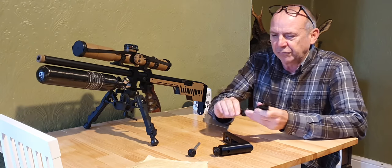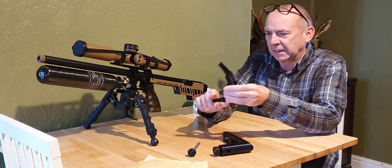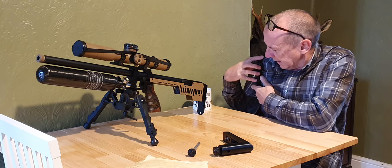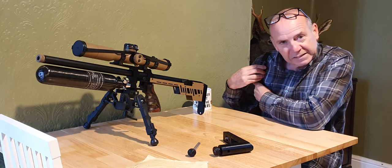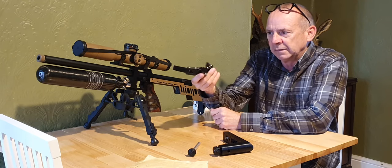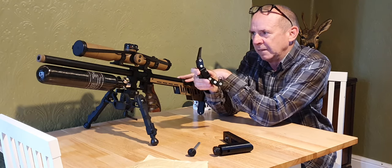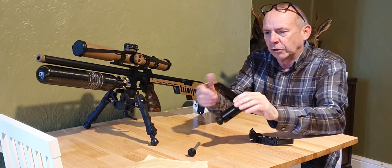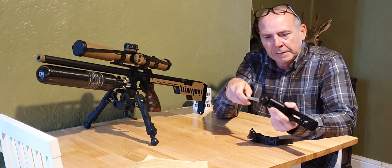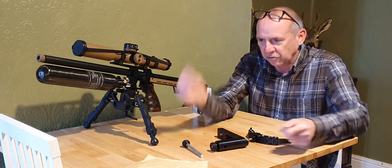And basically, it's a fully adjustable butt pad. You can get it to sit in your shoulder, hook under slightly, and you can get it really nicely fitting, so it just makes a much nicer contact area to help you get your scope positioning right every time. And this one also comes with a rear monopod, and that's how it comes in the package, just three components.